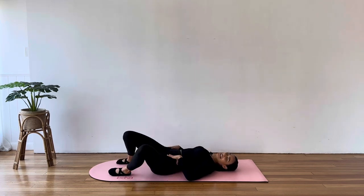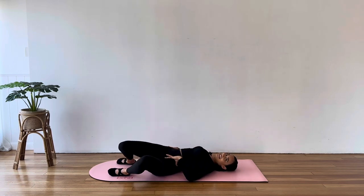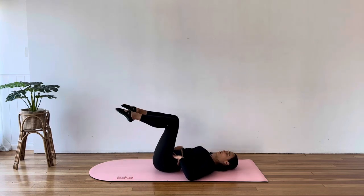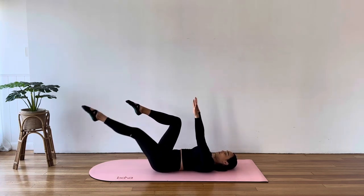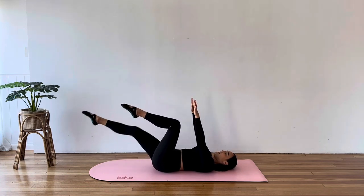We're coming into another round of that with a bit of a spin on our legs. A different variation. Draw the lower back down, float the knees back up to tabletop, and reach your arms up to the ceiling. Now this time, it's a single leg stretch, alternating. Extend your leg long and in.